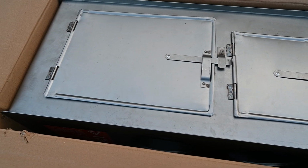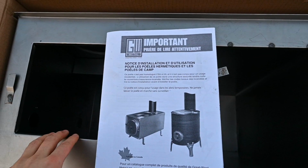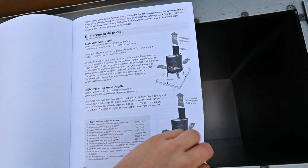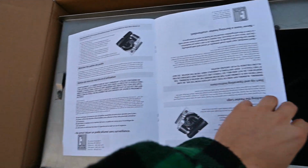Alright, so I believe the bigger side is the oven. Yeah, so this is the oven. Sweet, very nicely dimensioned oven. That's the woodstove box. Comes with some instructions. Great West Metal, they do a lot of, I guess, airtights. Some setups.